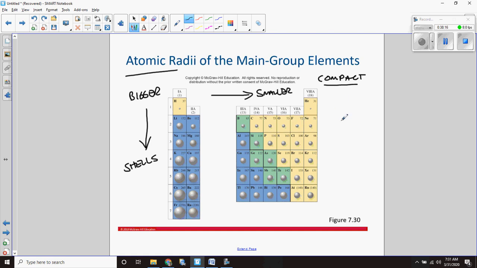Really, what's happening is as the atom gets more electrons, it's also getting more protons. The difference between something like nitrogen versus oxygen is that nitrogen has 7 protons sitting here in the nucleus, a positive 7 charge. But it also has out here its electrons, a negative 7 charge. So in physics, the equation which describes the force of attraction between the electrons and the protons looks like this.